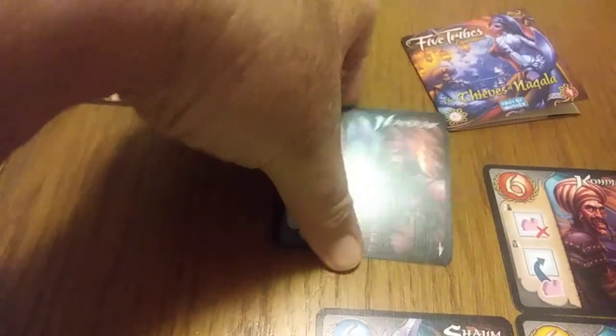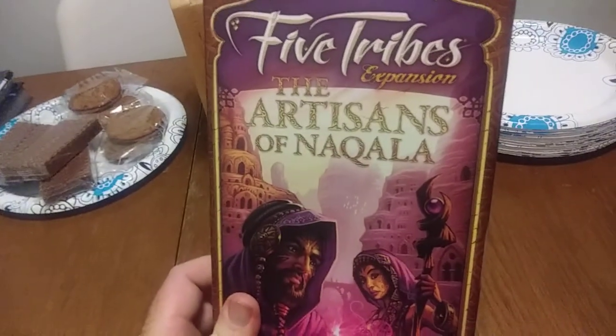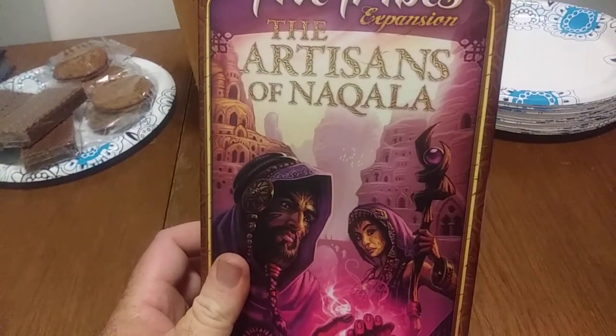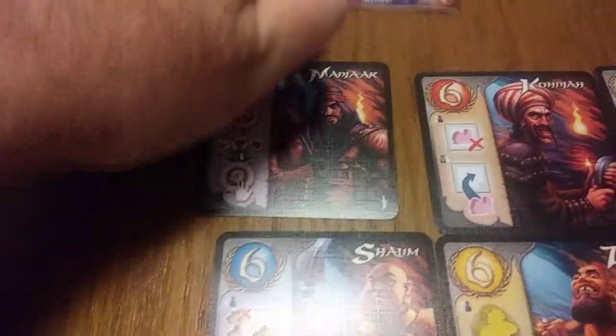This expansion here is a thief that will affect if you're playing with this expansion, which I will cover in a later video called the Artisans of Naqala, which is really awesome because it can add like precious and magic items to it and new tiles. It's just really a sweet thing. But we're covering this expansion right now. So anyway, all of these have kind of the same theme to it, where everybody will discard something, but you only play with this one if you are playing with that expansion. So let's go ahead and look at this one first here.